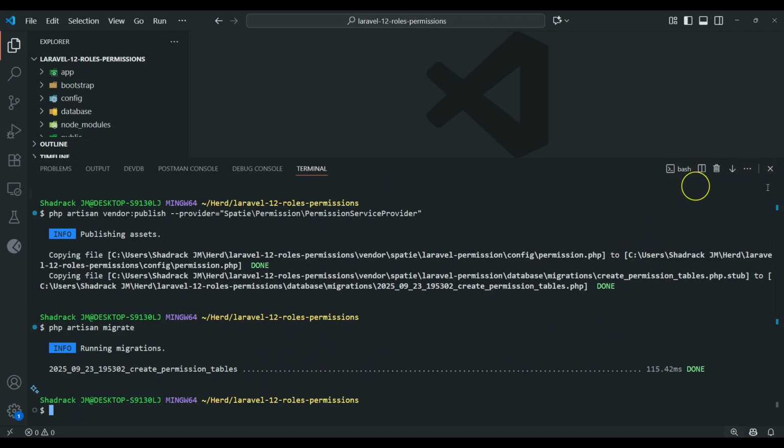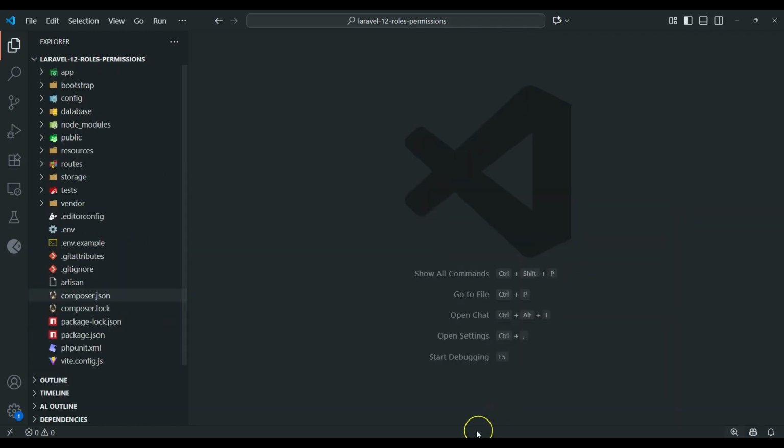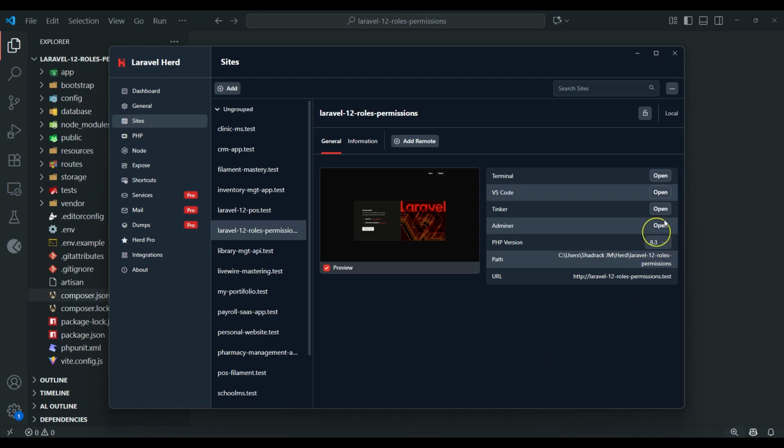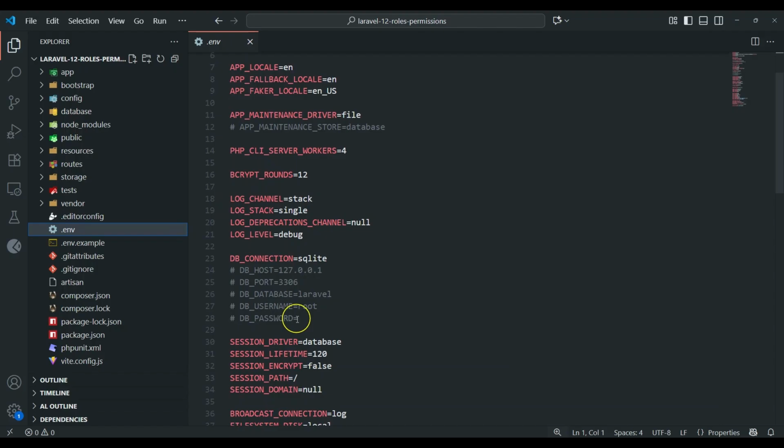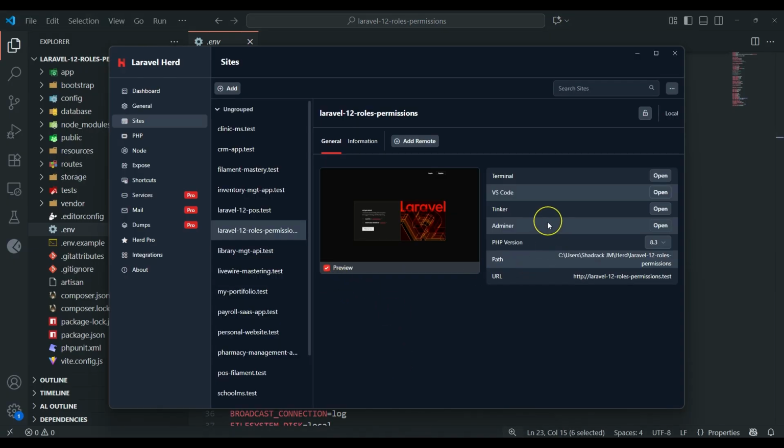So now you can be able to see that from here, because in database currently I'm using SQLite because that comes with Laravel as a default database. So you can see I'm using SQLite here. So to see that in database, you can use the UI application by using this Adminer.